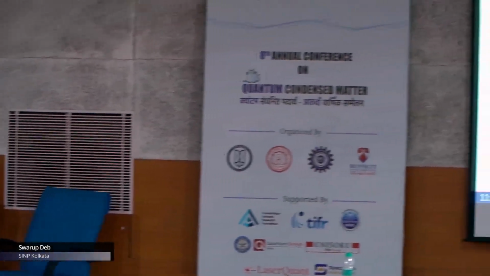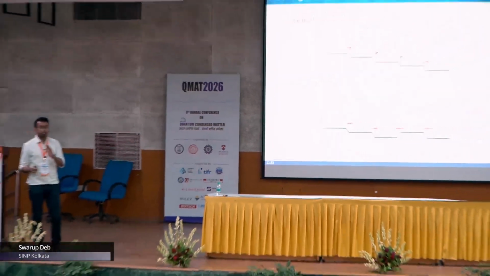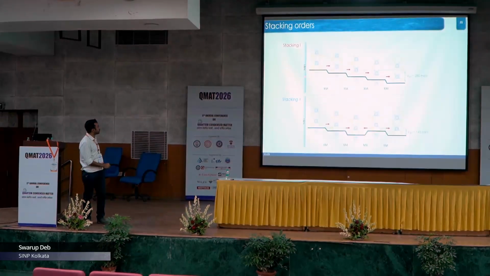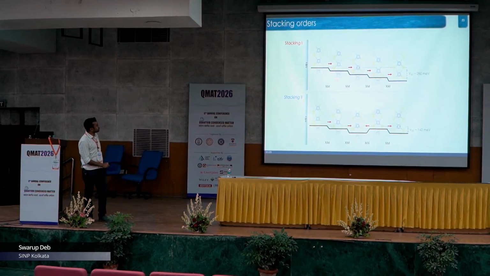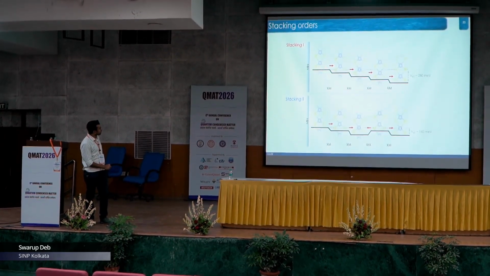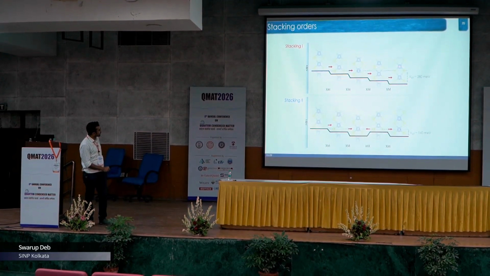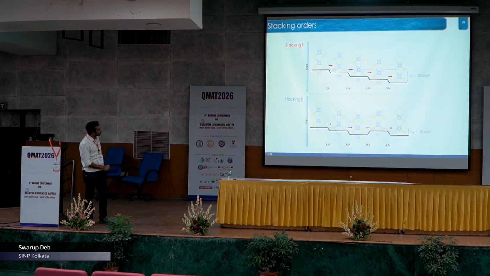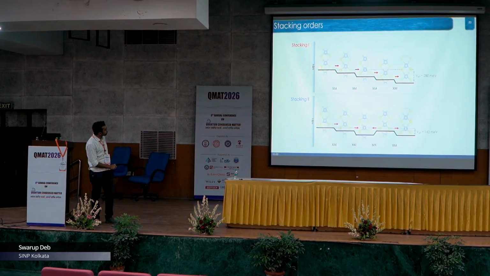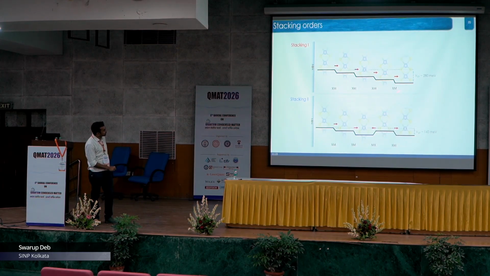So, the domains that you see: first of all, I don't know what the exact stacking is. There are 16 different stackings, but let's take just 2 examples. In one domain, it can be this. You see, in every stacking the chalcogen is slightly lower than the previous one. This chalcogen is somewhat on this side, this side, this side, and that. So these are 5 layers. In all these interfaces, the polarization is pointing from left to right.